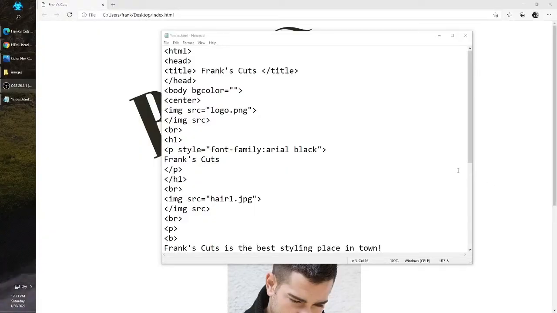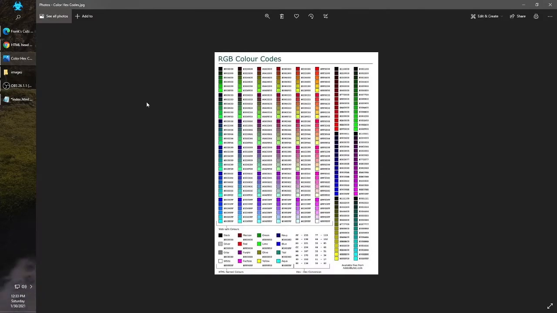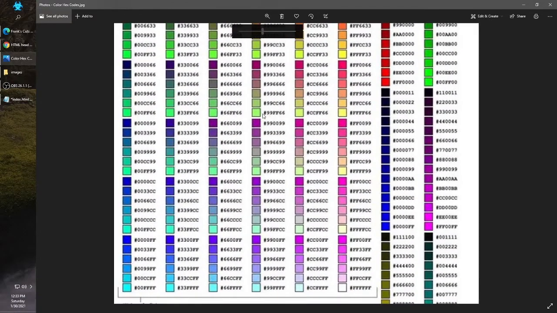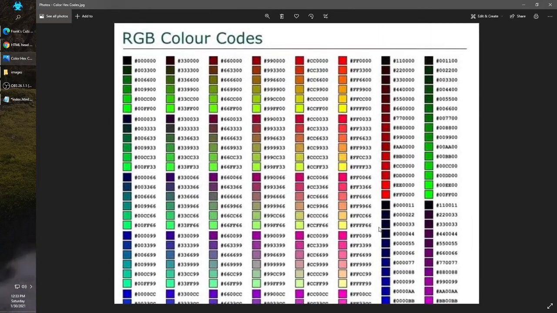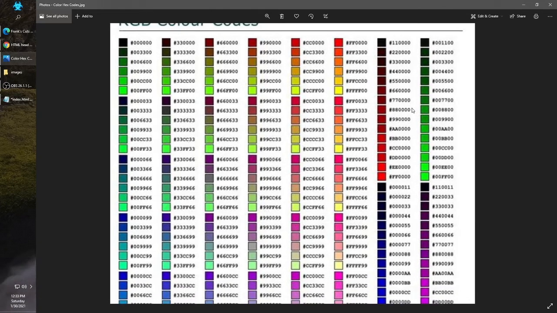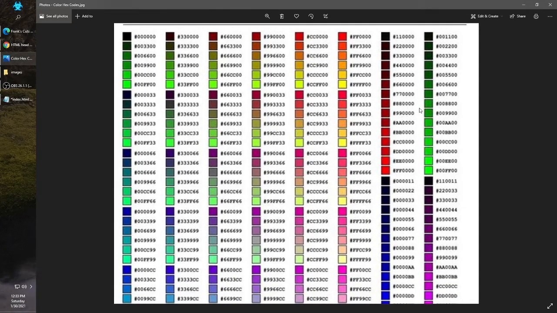To explain this better, I have a little cheat sheet here, and basically these are the RGB colors for different variables. So when we look in here, we can see the hex code belonging to each individual color. All you have to do is look at the sheet and pick the color you want, and in order to put that on the background of the website or on any variable in the website, like text or even to change the tint of an image, it will need that hex code.